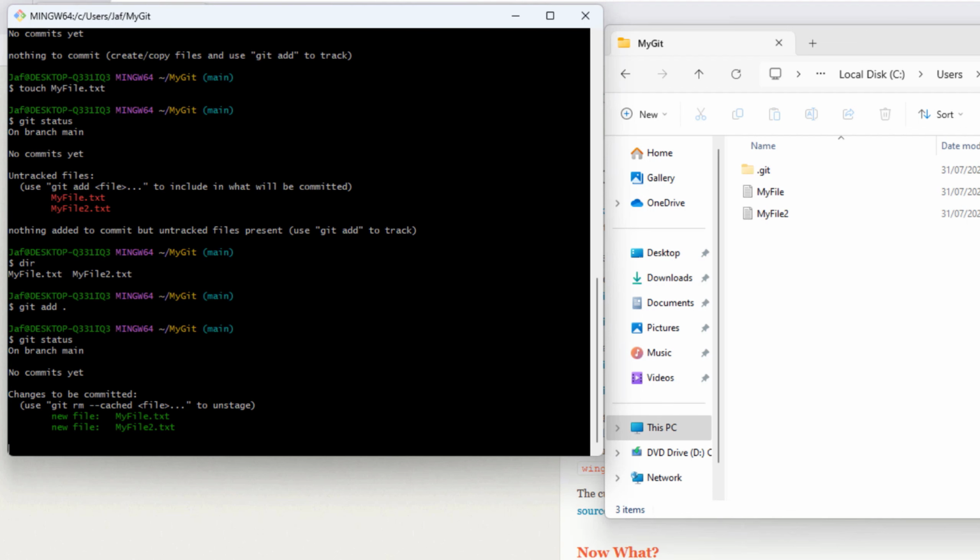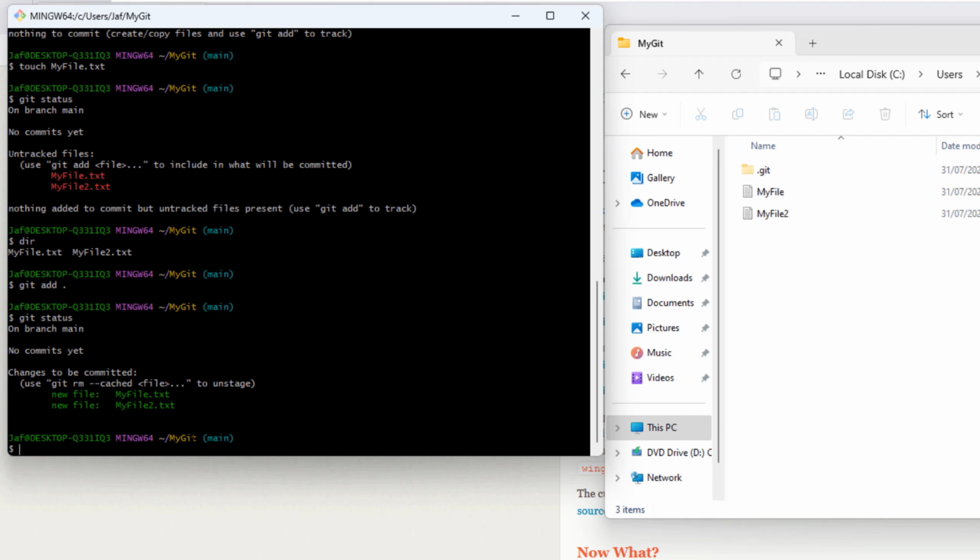And we can see it's changed from red to green, which means it has been staged and it's now tracking the files. Whereas previously it was red because it was modified, but it was not staged. Now we've got the files ready for a commit. They're staged in the staging area. And git commit creates a point in time local snapshot of the project, which you can revert back to at any time.